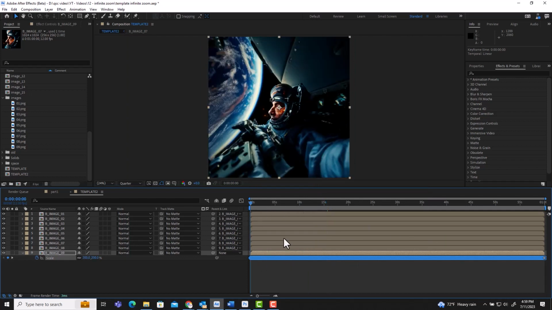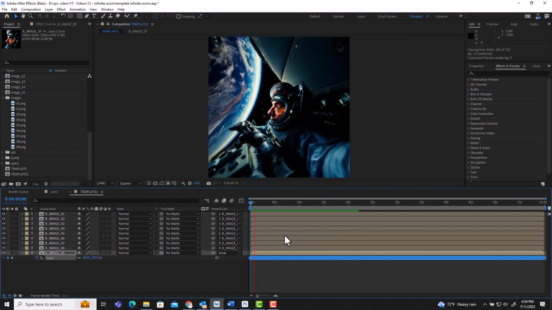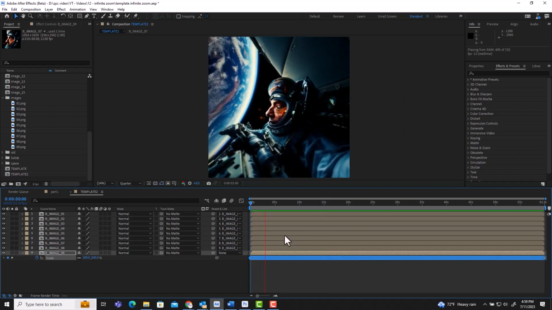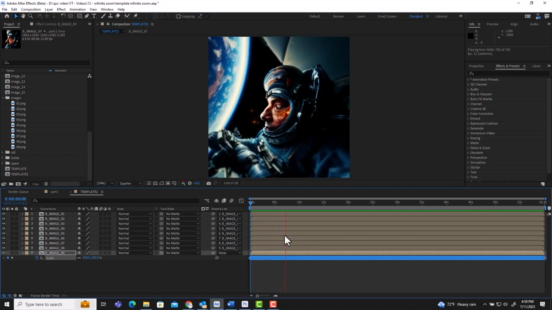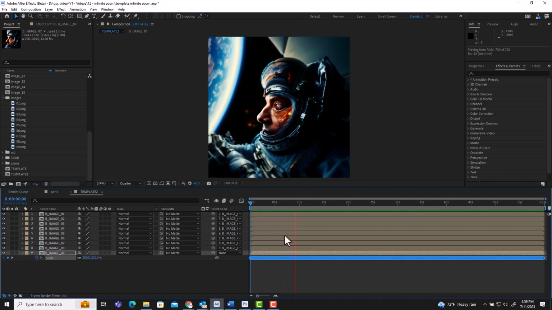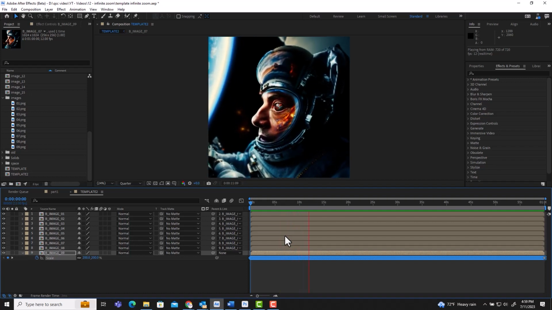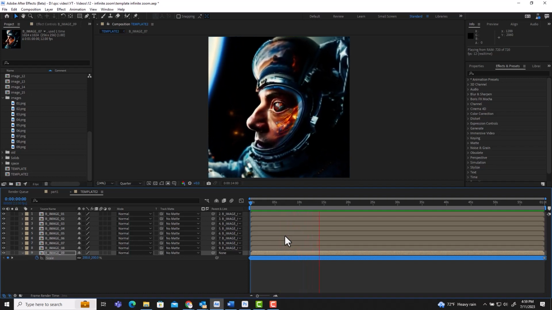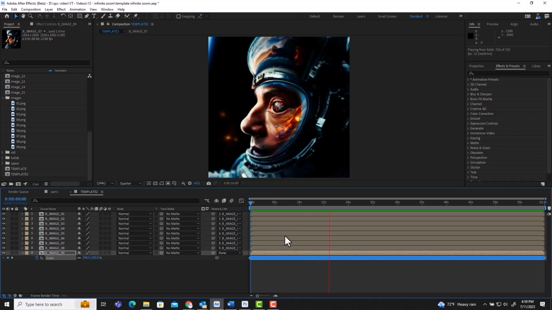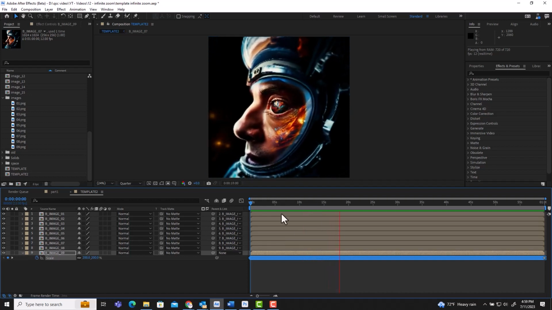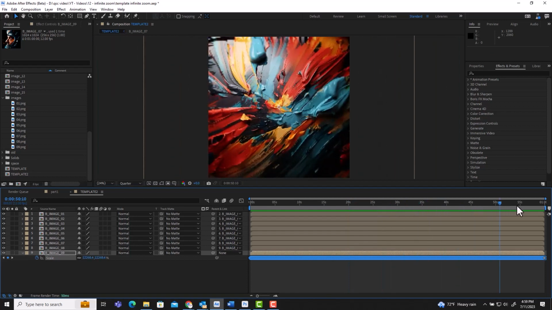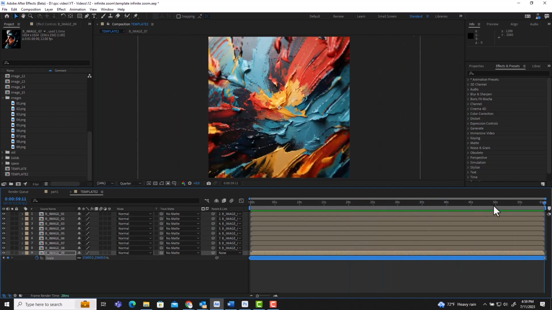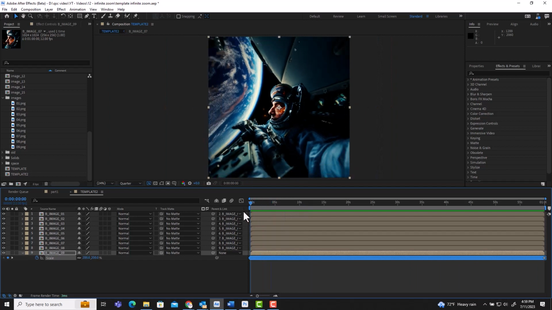But what we'll get is a consistent speed of the image all the way through. And now from this point, we're done. Everything is done. And if we were to look at this, you can see it scales all the way in. Looks like a nice fluid motion.